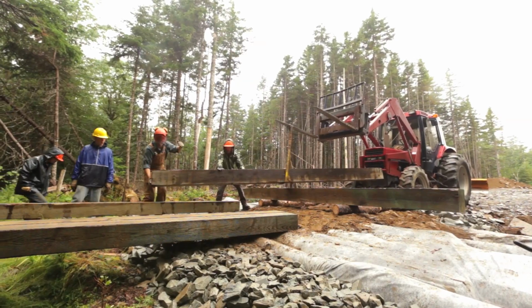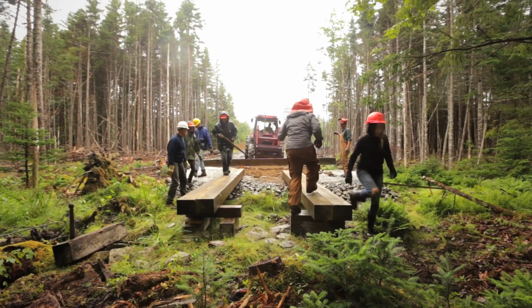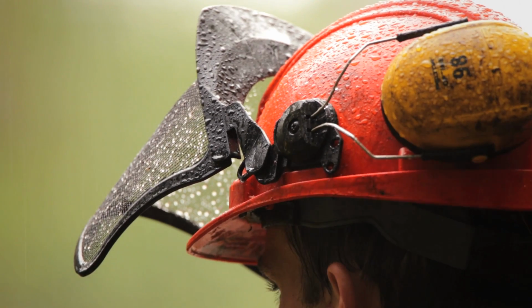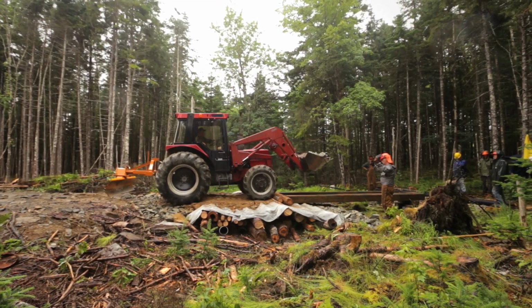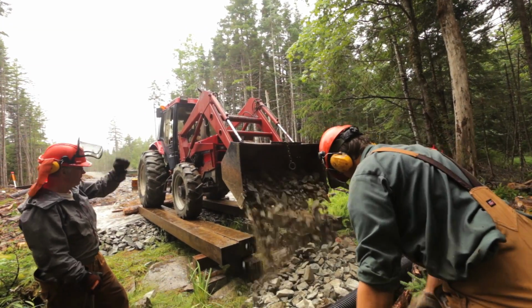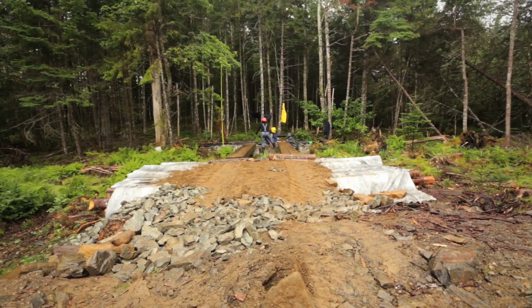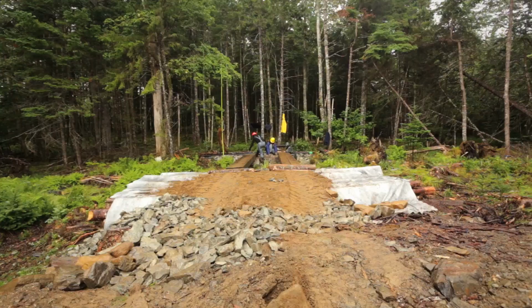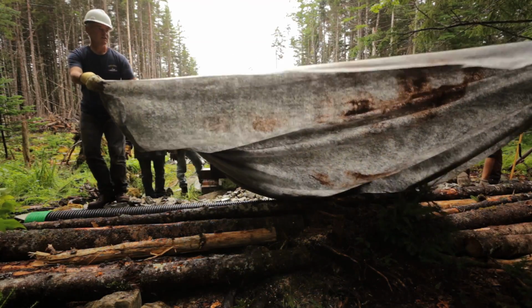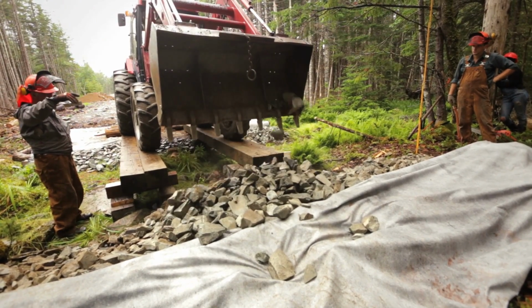We wanted to do it in the way that a woodlot owner might find himself in, that he has some family or friends who could help him out, but is looking to save money on machine costs and labor and so on. So what we have here is volunteers that have come and volunteered their labor, and rather than hire and float in an expensive excavator to do the ground moving work, we've hired what might be more typically found around a farm woodlot, which is a farm tractor that's not near so expensive, but it's quite adequate for our purpose and more appropriate of what you'd find around the woodlot in a rural community.